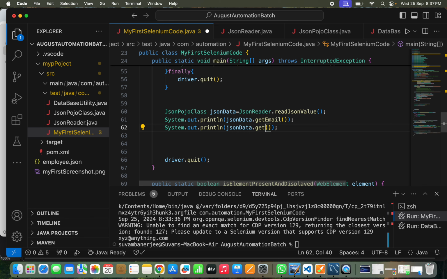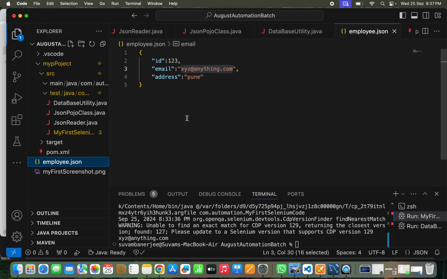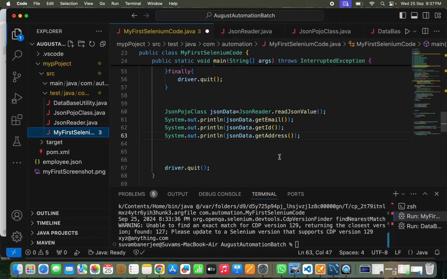get id, right? Get address, right? So all these methods we can use by using the getter methods. We can use all these default values. Now if we want to set some value, okay, I don't want to use this particular ID. I don't want this 1 2 3. I want my own ID, correct? I want to use my own ID.